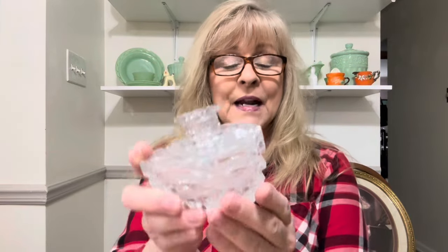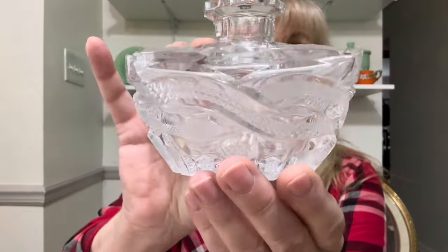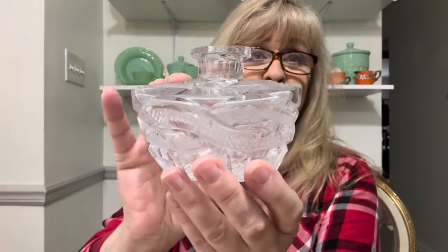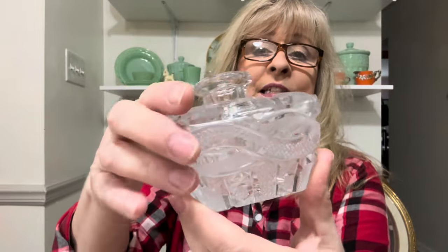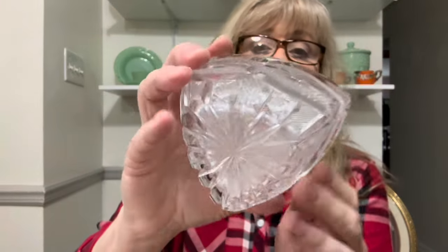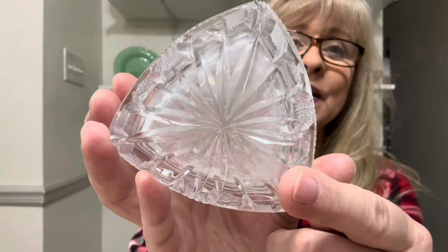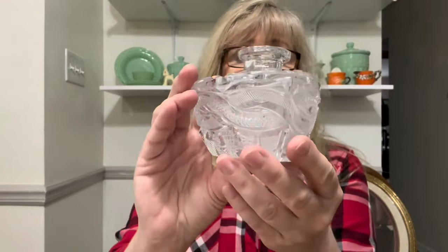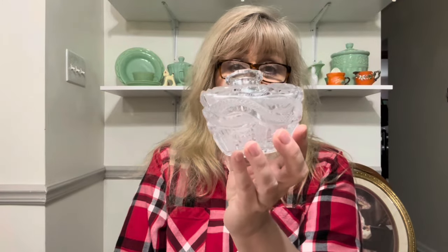This is beautiful. It doesn't have its stopper, but I did not care. Look at this. I'm going to see if I have a stopper that will fit this. This is gorgeous. Now, I have to clean it. As you could see, it's very hazy inside. So I'm going to see if I can get that out. But that is gorgeous, I'm thinking it was a perfume bottle. It's beautiful.